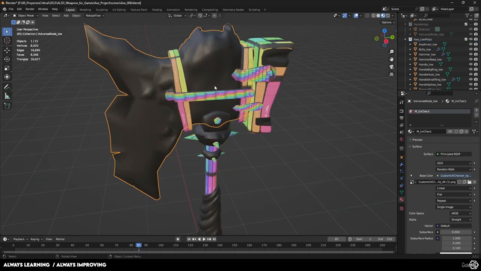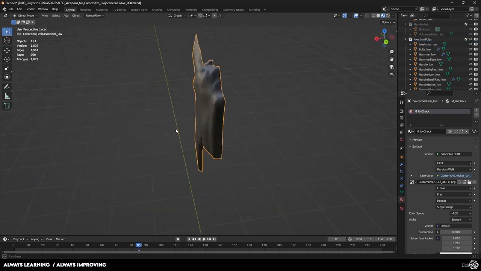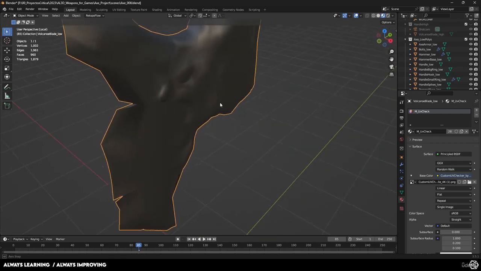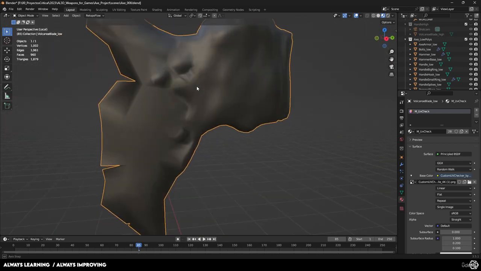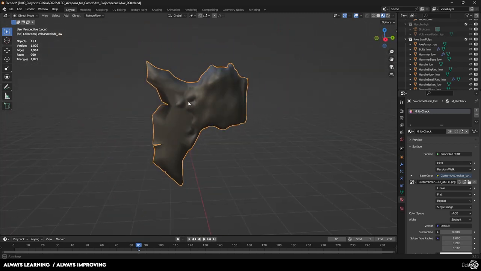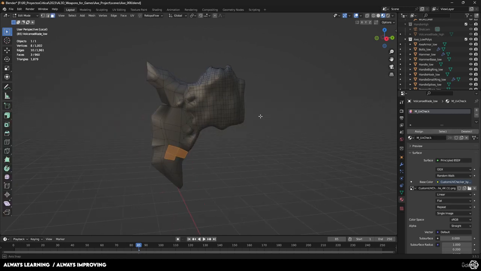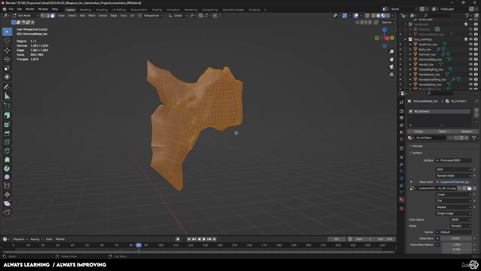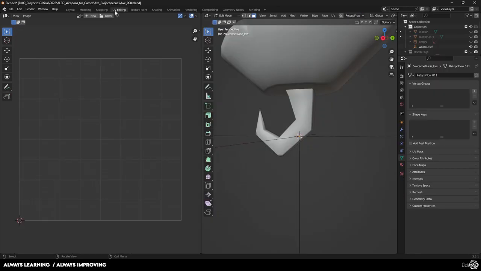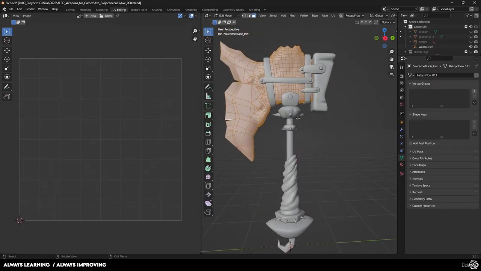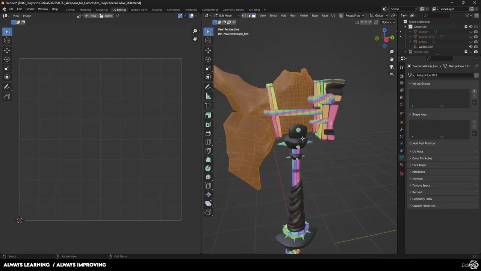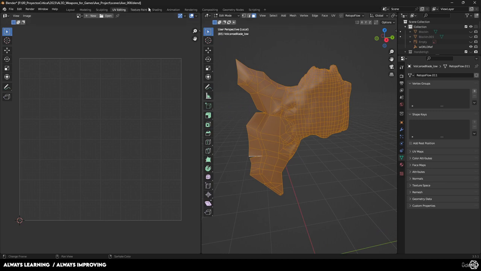So let's start with a very simple piece. This one right here. We're going to start with the basic head of the element. And the big question is, do we need to do any cut? Do we need to do anything to this thing? Well, we need to create some basic UVs. So I'm going to go to face mode, select all of these guys right here. Let's go to UV editing so we can have a little better control. We can always change this to material preview as well.